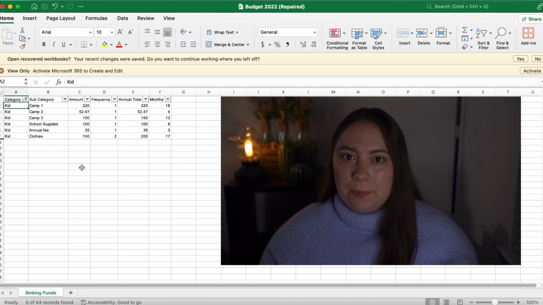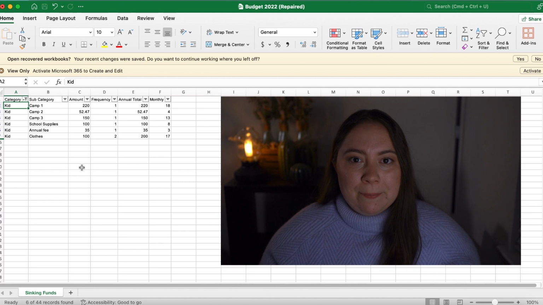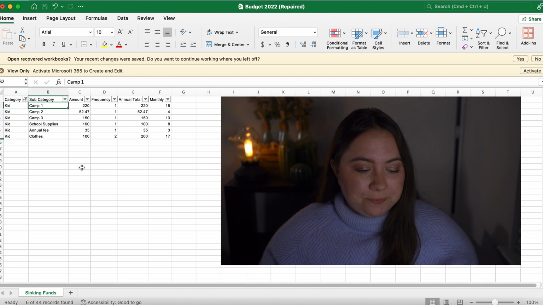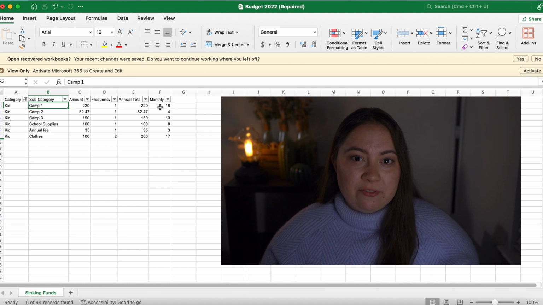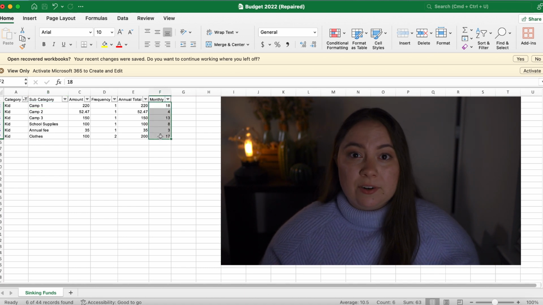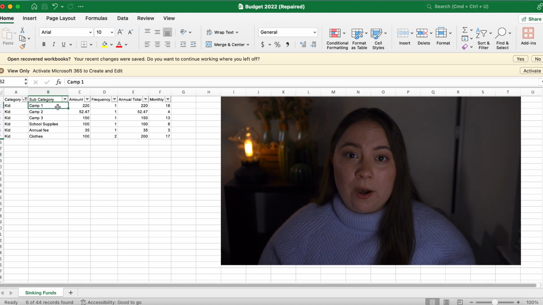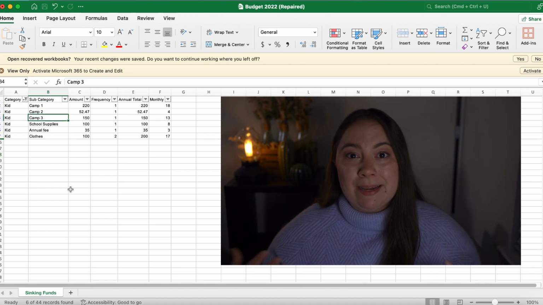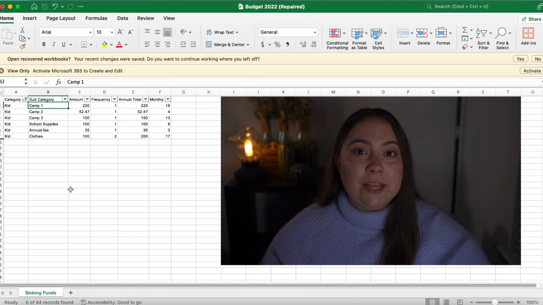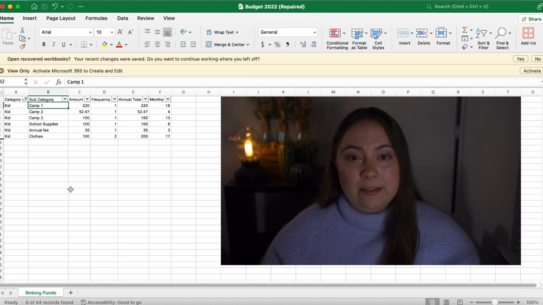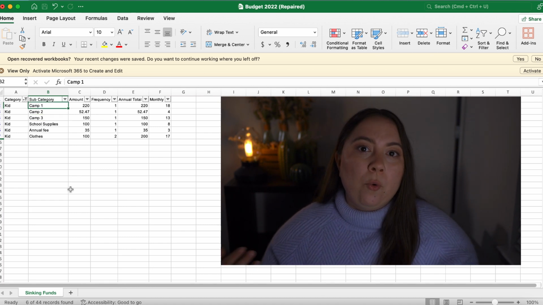So my next category is my daughter's category, and this is kind of broken out between a couple of different things. So from my budget, I am currently budgeting $65 a month for her. So the first thing that I'm budgeting for are 3 different types of summer camps. So I am very fortunate to be able to work from home, which helps a lot in the summertime because my daughter is able to stay home and she's able to do some activities in the living room or in her room while I'm working.